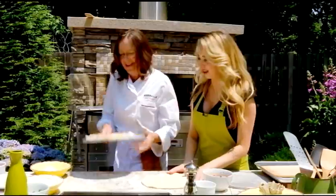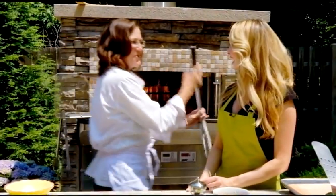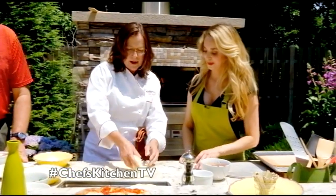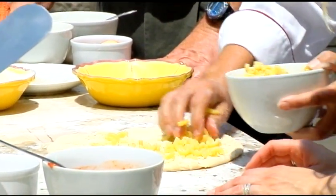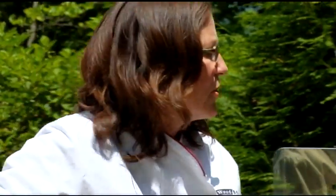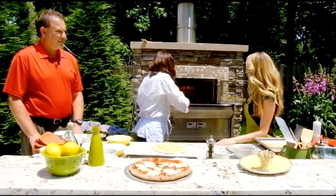A customer emailed me and said this is my new favorite pizza. So I tried it out, put it on a blog, and it was kind of an instant hit. We're going to start with mozzarella, then do cooked elbow macaroni spread on top. This is every kid's dream. Then I put on creme fraiche. Did you notice the directional cooking? I think of it like roasting a marshmallow — the side closer to the flame gets darker first, then you rotate it 180 degrees and finish it on the other side.